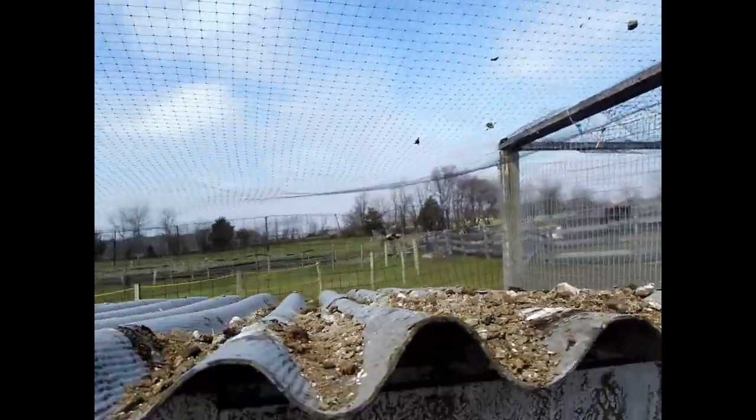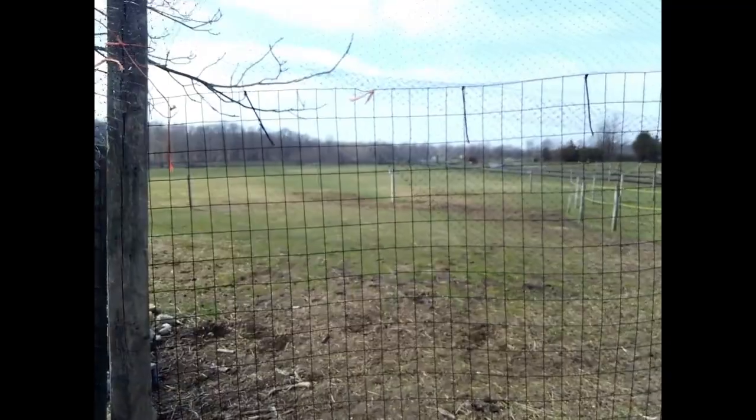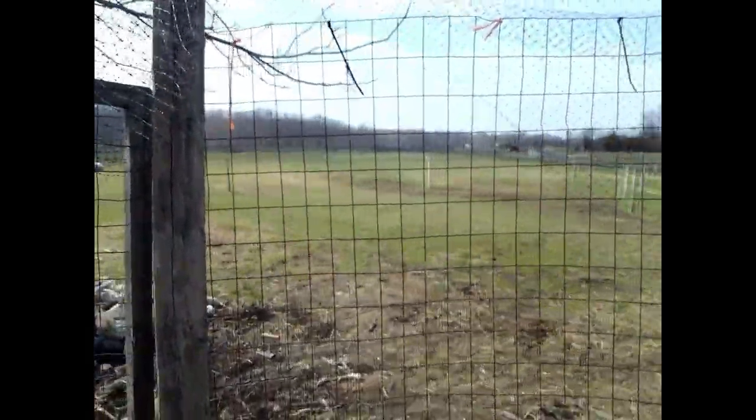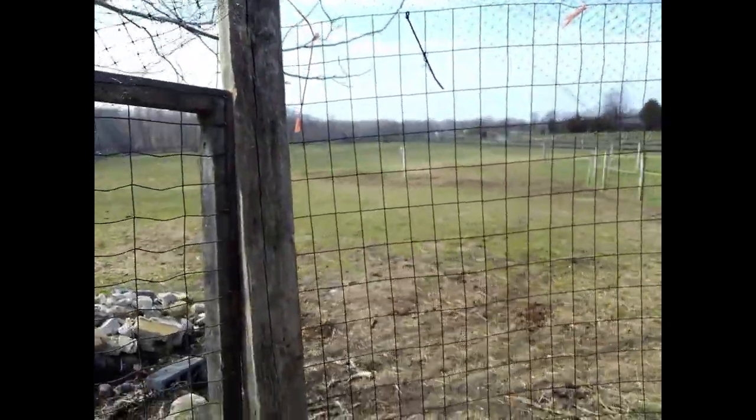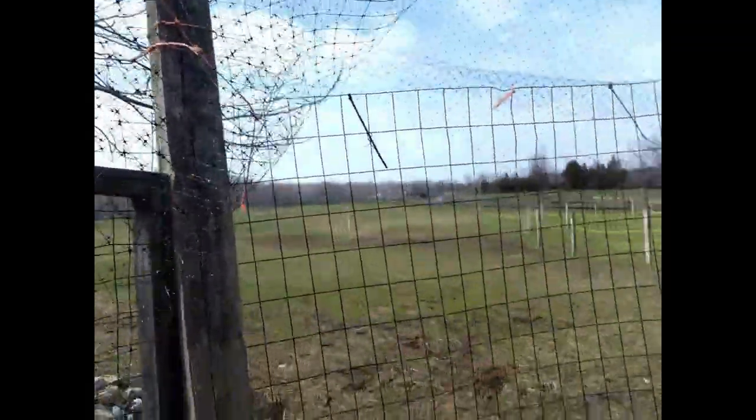I just haven't had a chance to get them on Craigslist. I thought I had them sold before and it fell through. But this mesh ripped over in this area and I could not get it stretched all the way out. But at least I now have it to where it's covering the house again.